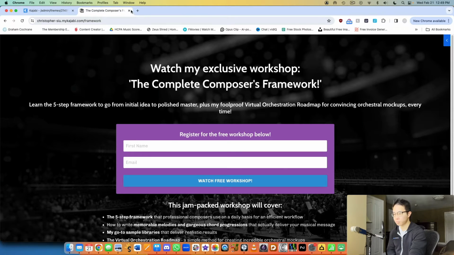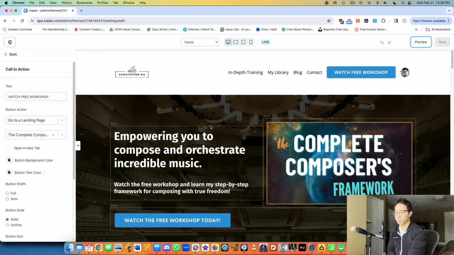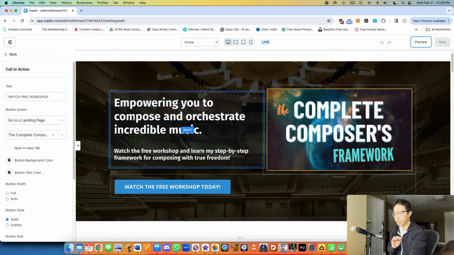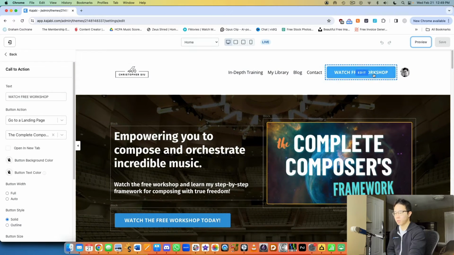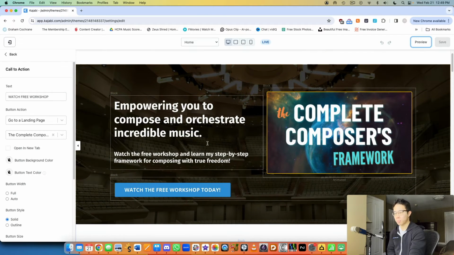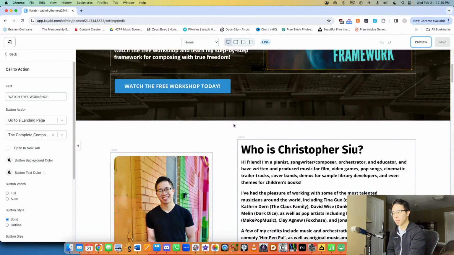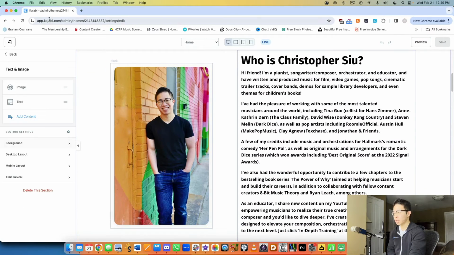Here I have my main body, like my hero section. I have my main lead magnet that I'm advertising here. It's the free workshop that we just saw, but I talk more about it here as well. So here's my main heading, my subheading, an image to show them what it looks like, and the button. Right underneath that, I do a bio. This is an image section with a text block next to it, where I talk a little bit about myself.